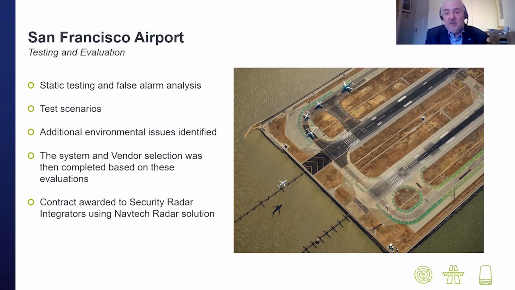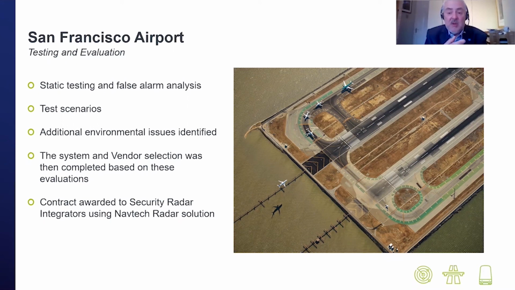They did actually try some alternative X and K band radars, which were also put forward by different integrators, but they just didn't have the same level of precision that was required to pick out these individual targets around the shore perimeter and in the cluttered areas around the airport as well. The false alarm rate was also the best they tested. With that, they actually achieved a 0 false alarm rate over the water level during the overnight static tests.